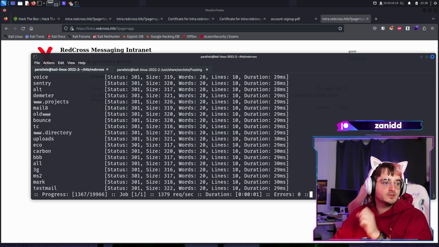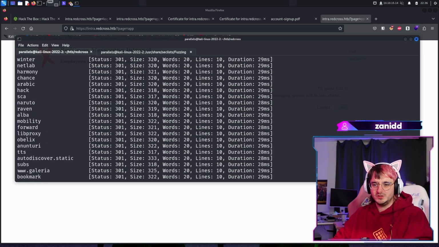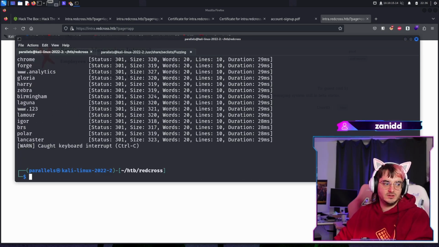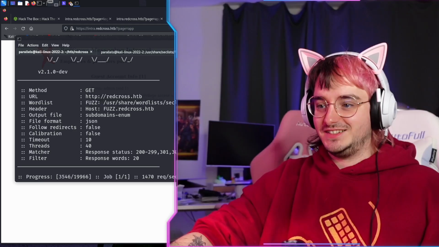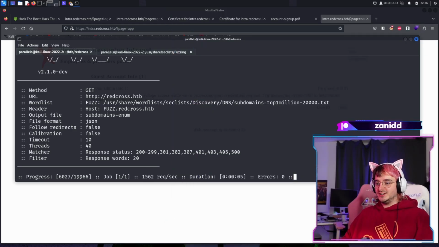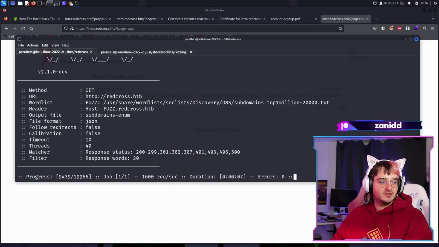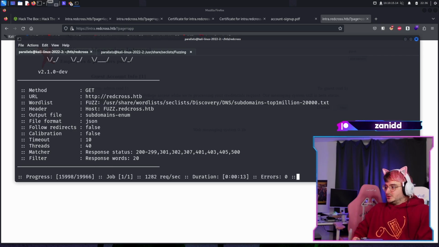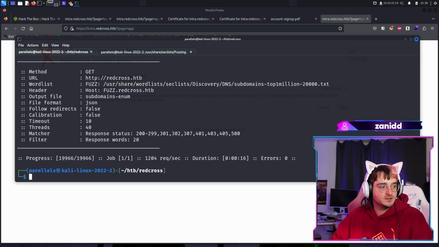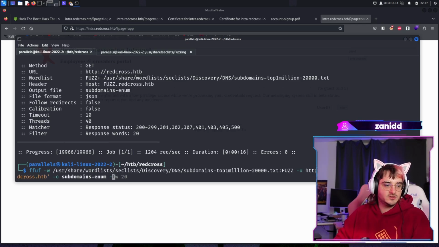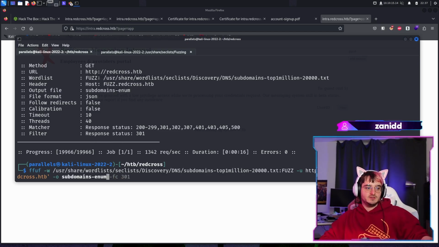And now we fuzz for, okay, we don't need words 20. Maybe we filter it with FW20. Okay, this seems to do exactly what I wanted. I'm starting to understand the tool that I'm using. Maybe this was almost a bit too much. Maybe the correct response also contains just 20. I mean, yeah, now we finished and we got nothing. Maybe let's just filter out the filter code one. Okay, let's remove the filter entirely.